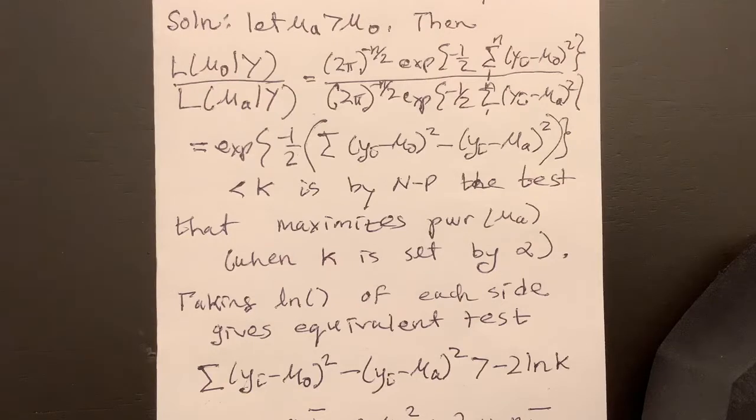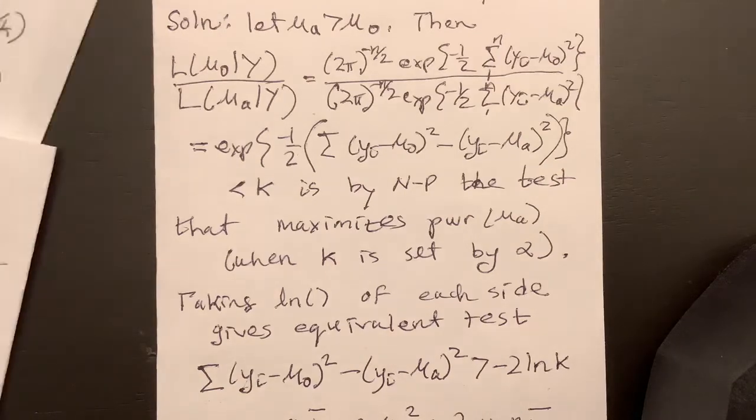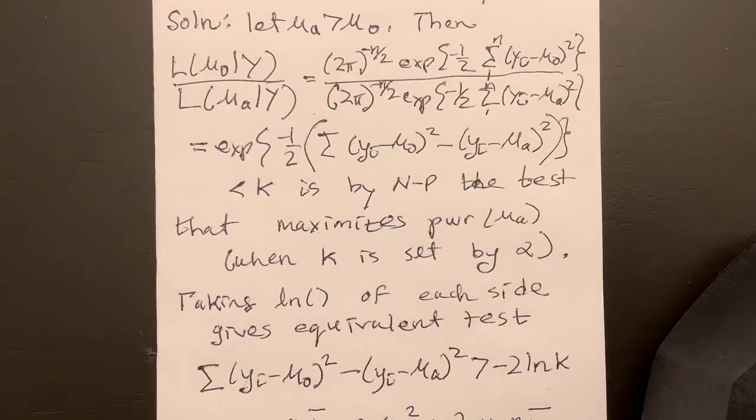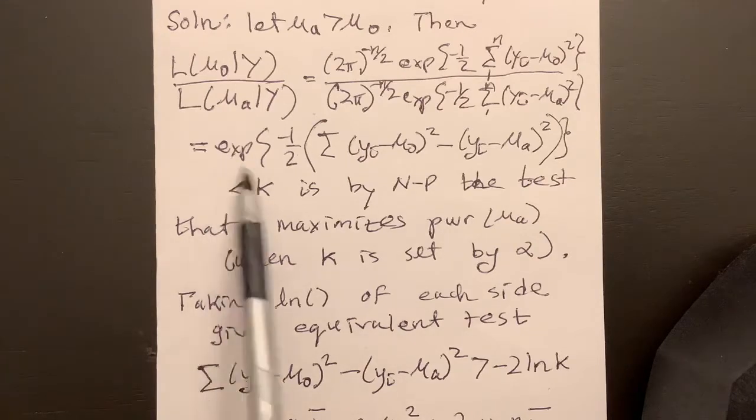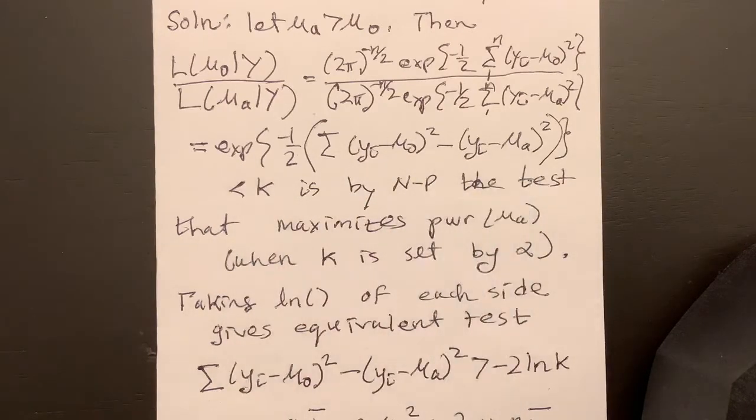The question is, can I write this in a way that is independent of mu a, not a function of mu a? If I can do that, then since mu a was arbitrary, this will give me the test with the lowest type 2 error probability for any mu a in the alternate hypothesis set. And this is where we were. So let's continue. It's just a little algebra from here. Currently, if this is the rejection region, it looks like it does depend on mu a, but we'll see in a second it doesn't.